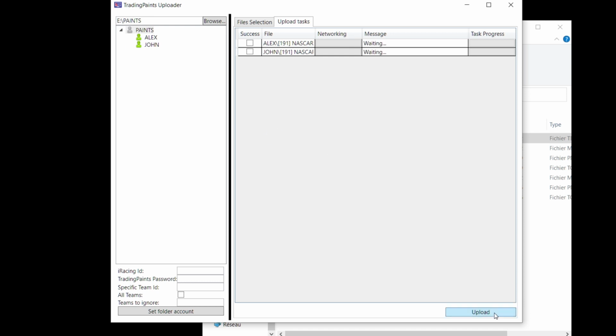And if I click on upload, you will see each row corresponding to a thread, and it will connect to Trading Paint, upload the file to Trading Paint, and log out of Trading Paint.